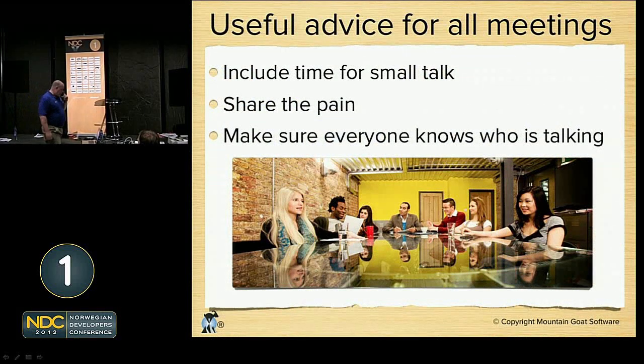Here's some things I want you to do for every meeting. If you know anything about Scrum, you probably know there's this thing called a daily Scrum, a 15-minute daily stand-up meeting. When I have distributed teams, I often make that a 20-minute meeting. And I tell people, start with 5 minutes of small talk. Because this is something that we miss when we have a distributed team. We don't talk about, hey, how'd your kid do in the football tournament?